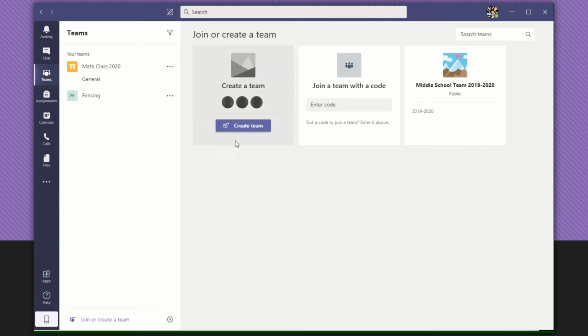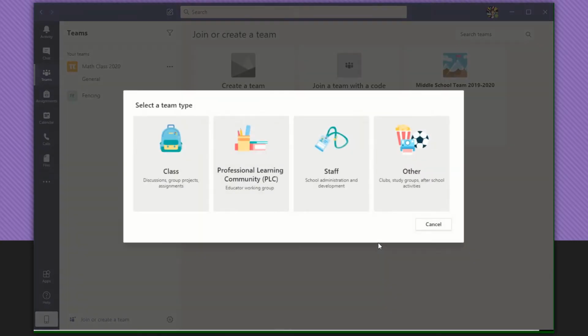To create a team, you can click on here and it gives you 4 choices. For the most part, we will be using the first 3 teams for the majority of the time. Both class and staff teams have a hierarchy, which means only certain members of the team have access to certain parts.